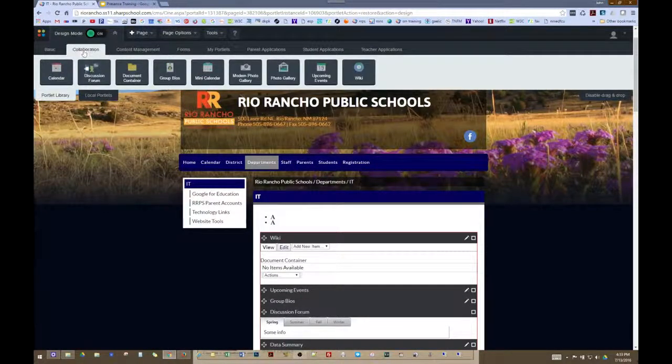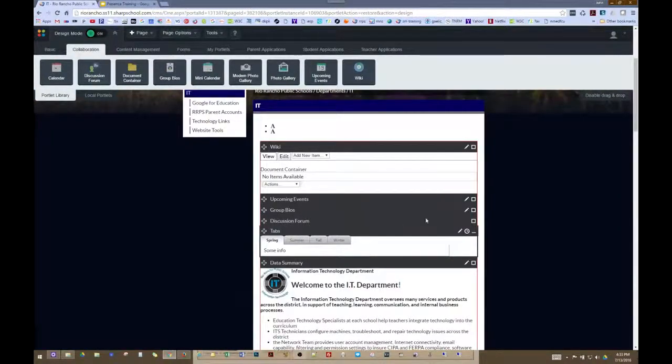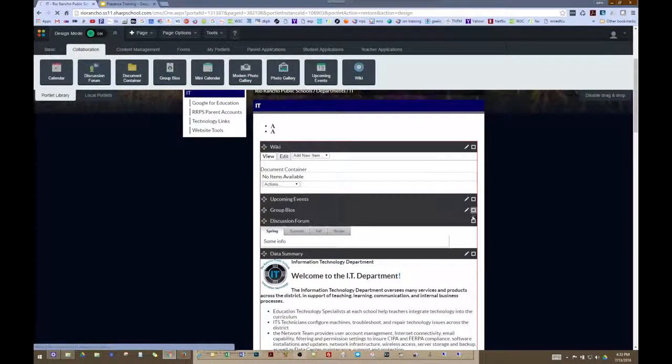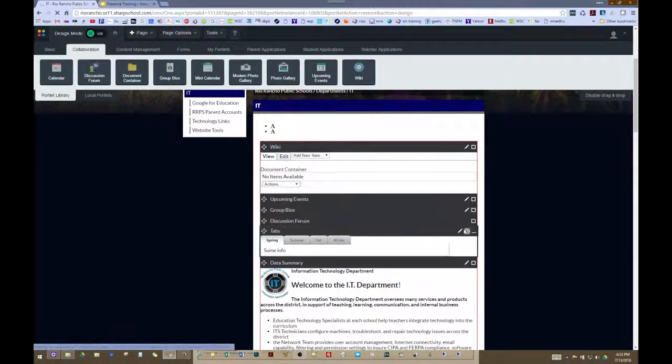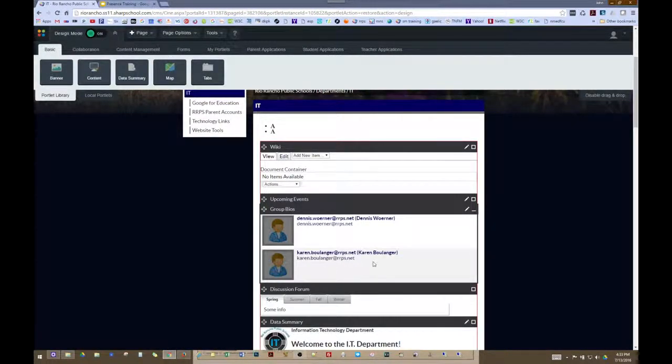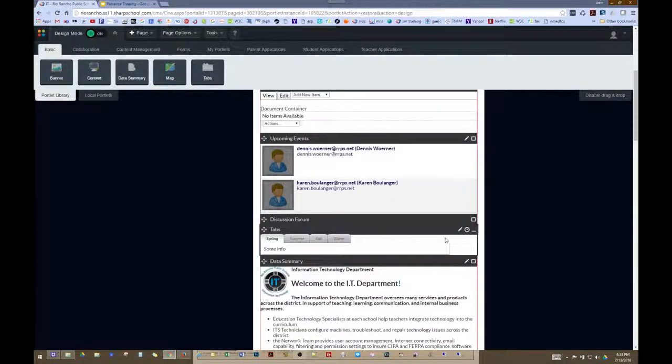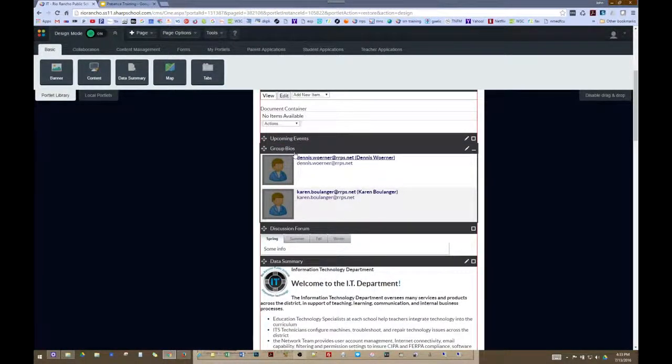All right, so the next collaboration portlet is the group bios. And that's kind of a neat little portlet, and let me show you what that one looks like. So the group bios allows you to go in and add different profiles that exist within our School Messenger website. And so if you're a department and you wanted to add the employees of your department, you would simply go in here and you can grab them.